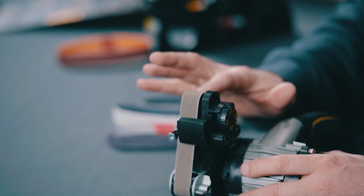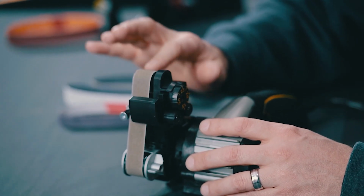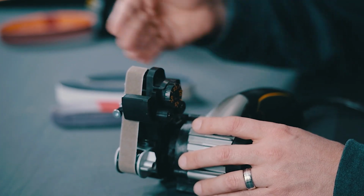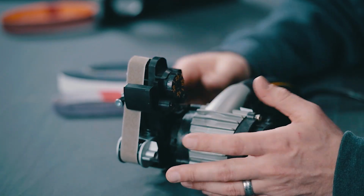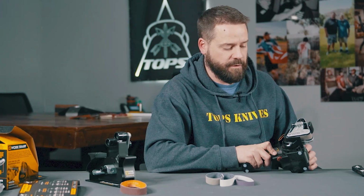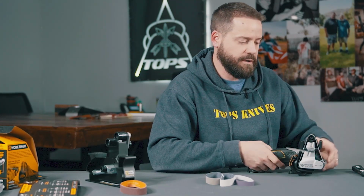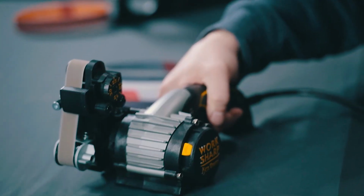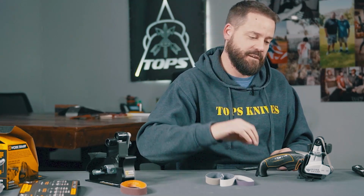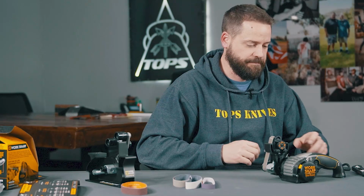This is just a trick that I've learned from working here at TOPS. It's a good idea to give this a little bit of a spin, make sure that that belt doesn't start falling off of the wheel. That might indicate that it's either not installed properly, or maybe you've got a problem with your system. So once I know that it looks like it's going to spin in place pretty good, I just give it a little test real quick. Make sure that I'm out of the way of that belt in case it does fly off. And we should be ready to start sharpening.